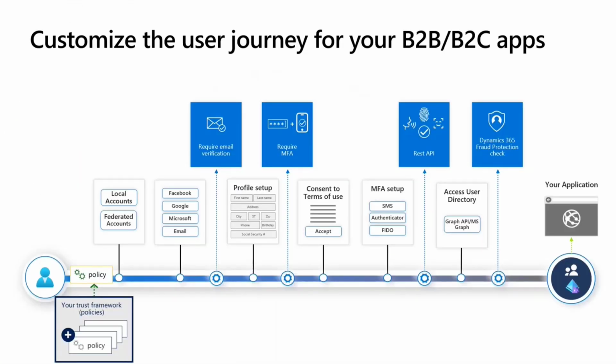The policy engine then, what it does, it executes what we call a user journey. And you can think of it as a workflow. Goes from start to stop. And it has a series of steps that you configure what should happen, what different types of identity providers are available. If I do a sign up, how should that happen? What should we ask for? Should we have additional steps like forcing the user to accept the terms of use, etc.? Should we have MFA at all?